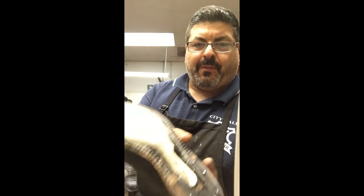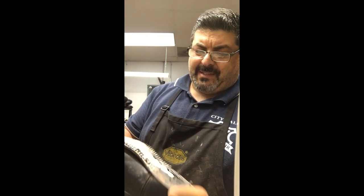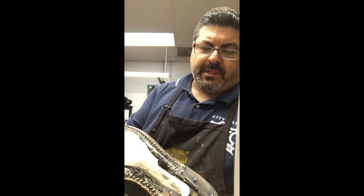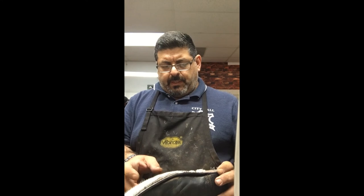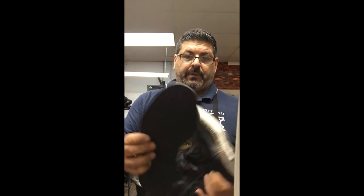I just realized that the welts are plastic. They are Goodyear welts, but they're plastic welts, and they're not leather, so they're still stitched to the uppers. So we're going to have to get all the stitches out of those, grind them down, get them ready for gluing to put the soles on. All right, that'll be in the next one.